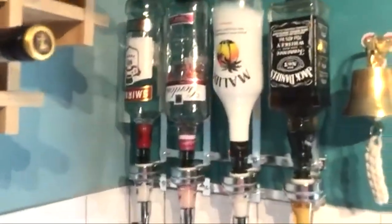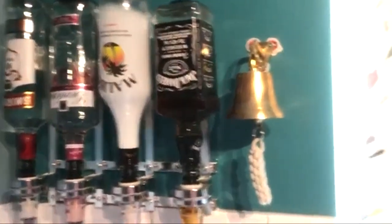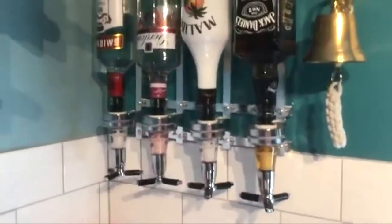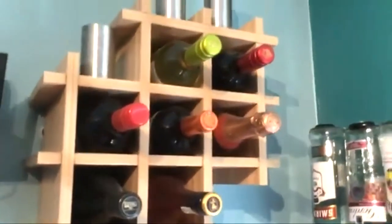While she's washing her hands, just in case you're wondering, yes, we have vodka, pink gin that's nearly out, Malibu, which is my favourite, and Jack Daniels. Which is my favourite? Yes. Nothing. Someone has to drink it. No, I'm lying, I like it as well. That's our wine rack.